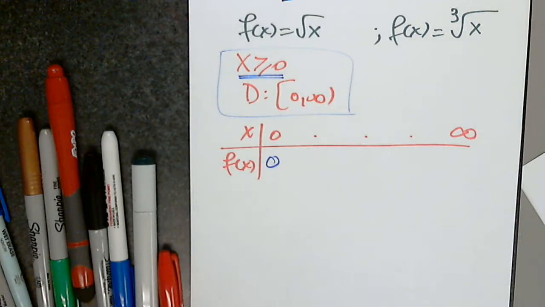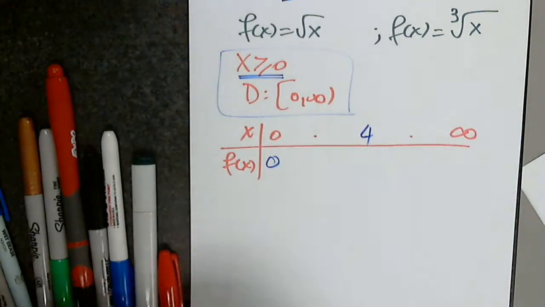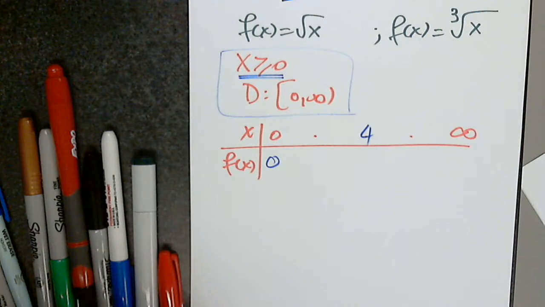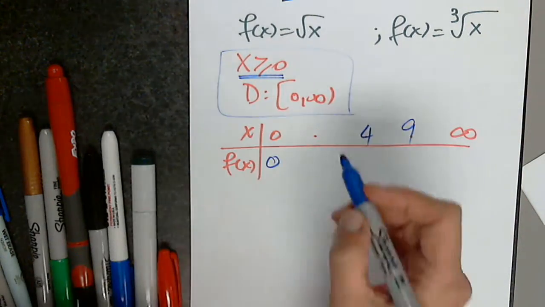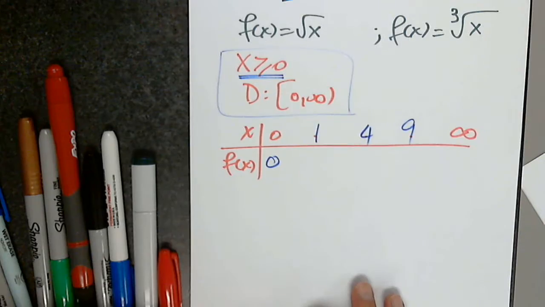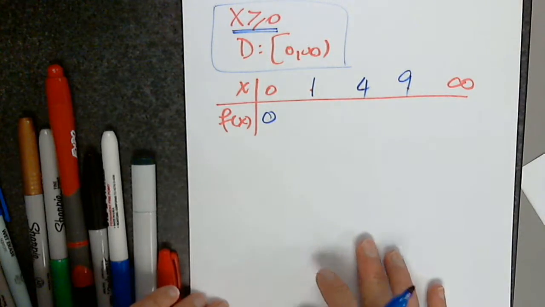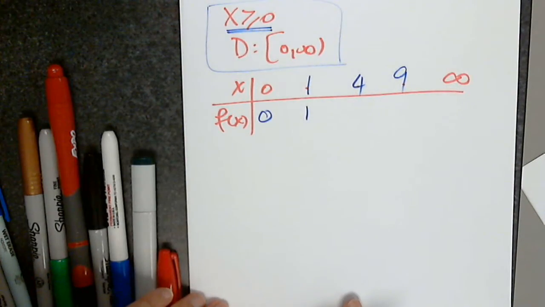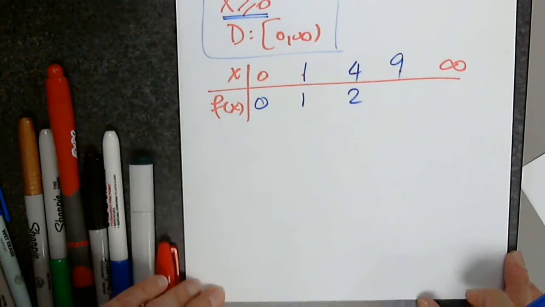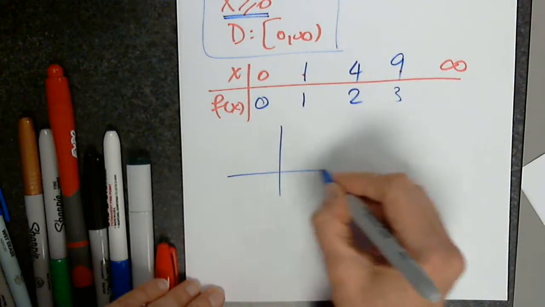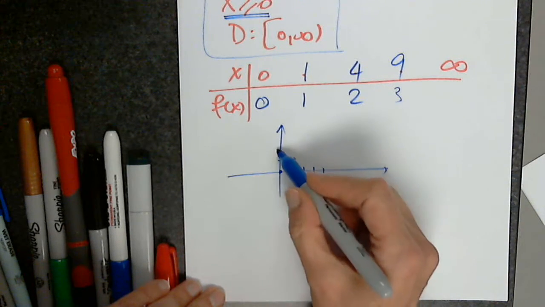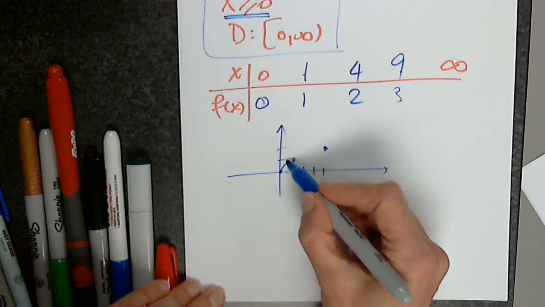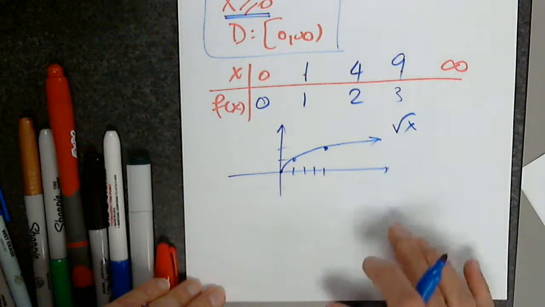So, okay. 2. I cannot take the square root from 2. 9. And I need one more here. Perfect. So please plug in 1 and tell me what you get. Yes. Please plug in 4 and tell me what you get. Excellent. And please plug in 9. Good. So we know the graph. So 0, 0, 1, 1, 4, 2, and so on and so forth. Here's the graph of the square root of x.